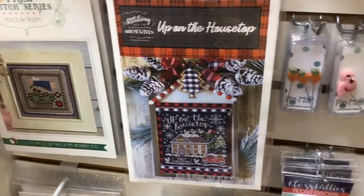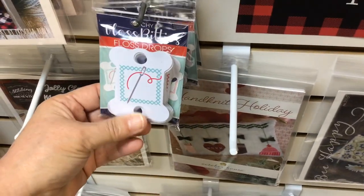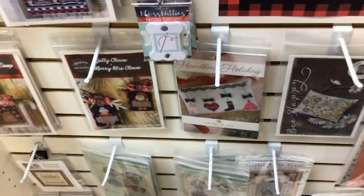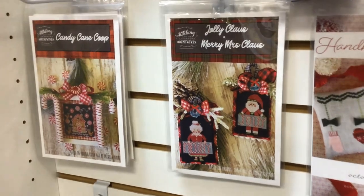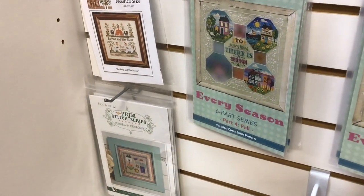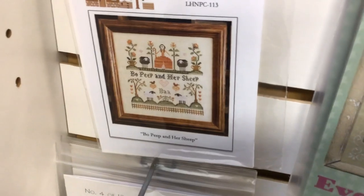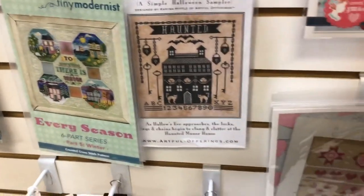Oh my goodness, what are these? They're little floss biddies with cute little designs on them. I love those. Some cute buttons too. I did cross stitch years ago and it has really come back into fashion. People are really getting into it and the patterns are so fresh and new — so detailed. I found the sheep one! Little baby sheep. Now there were a couple of new things that couldn't fit on the new table, so let's go over here.